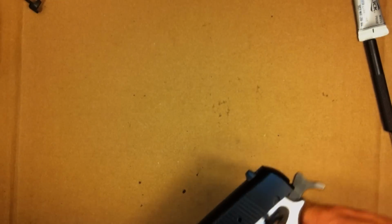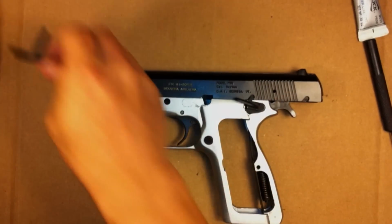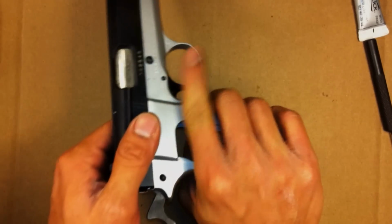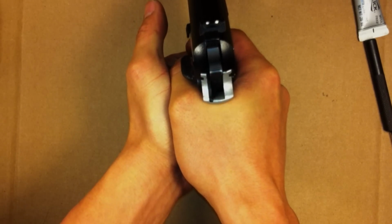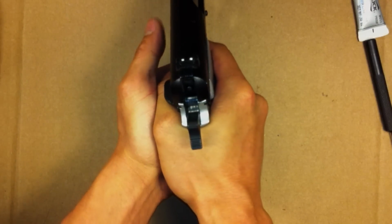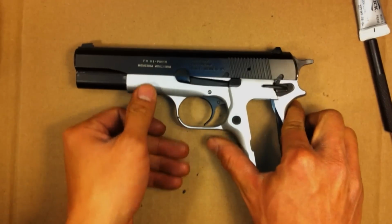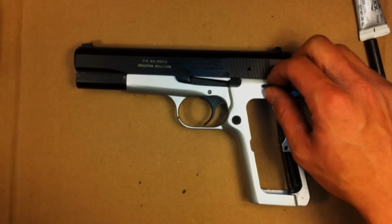Slide this thing back. Catches on it. Install this thing back. Beautiful. Real clean break. Yep. And there you go. You have a Browning High Power with a very clean trigger on it and an extended safety on it.